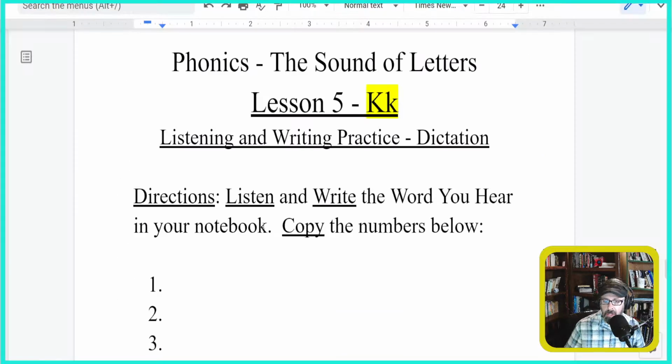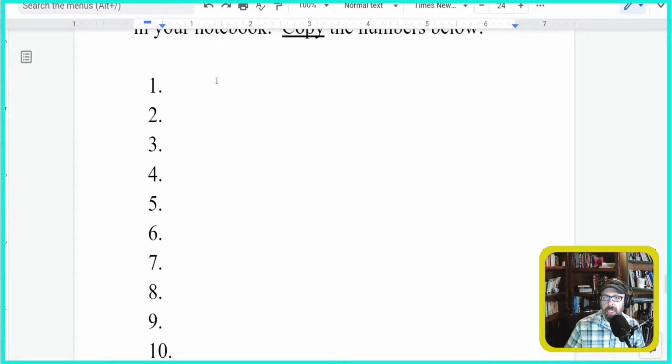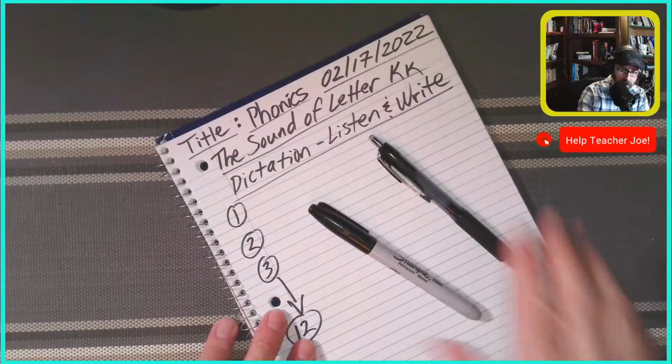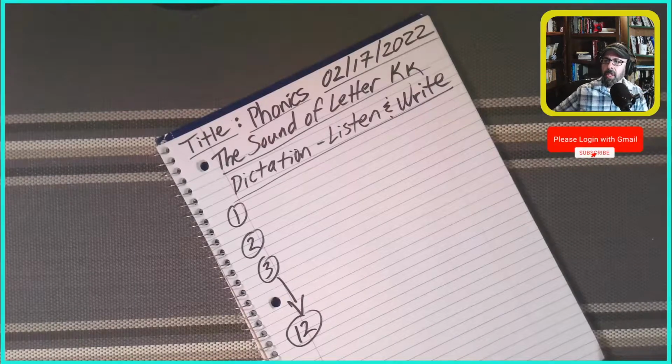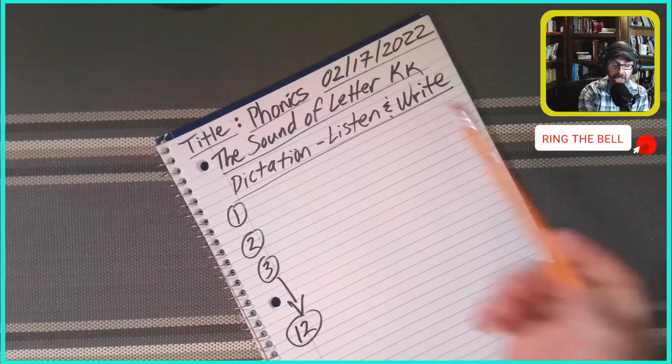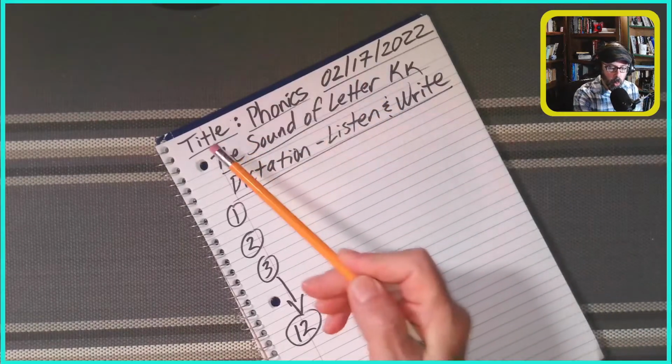All right. Okay, so let me get set up here to do that on number 1. And let's take a look at your notebook and help you get your notebook set up to get ready for this one. Okay, where's my pencil? There it is. Okay, so for dictation, again, you're writing the date. When did you do this? What's your title?